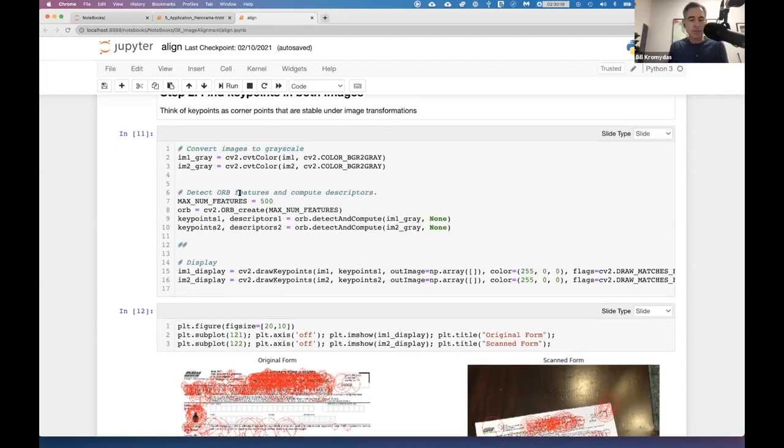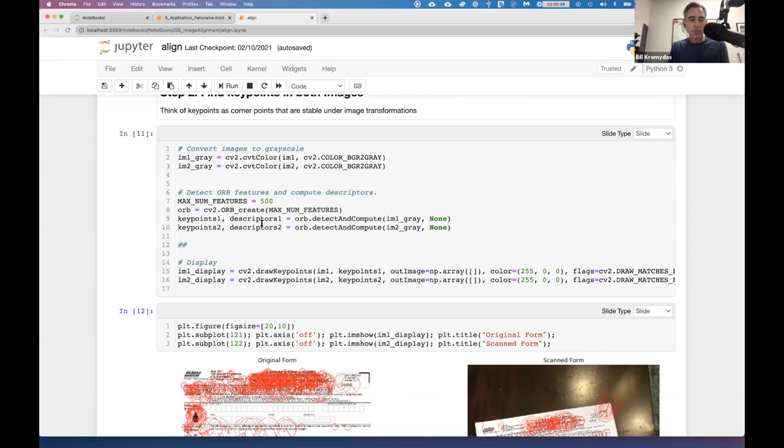Okay. All right. So to do what Satya just mentioned, we're going to use this ORB create class to create an ORB object, and that's going to give us access to this detectAndCompute function where we can pass in both images in grayscale and get back a list of key points and descriptors. So the key points are well-defined, usually sharp corners or edges in the image that are defined by an XY location, a size, and an orientation.